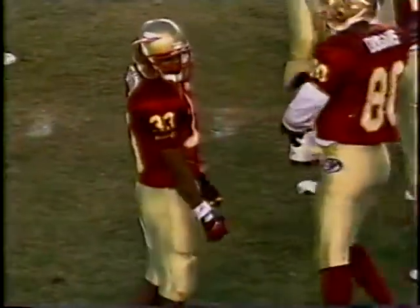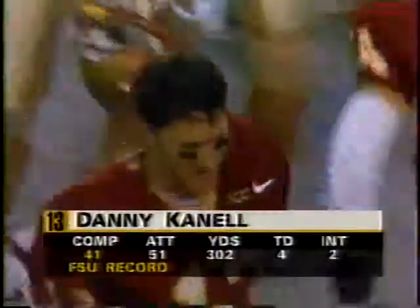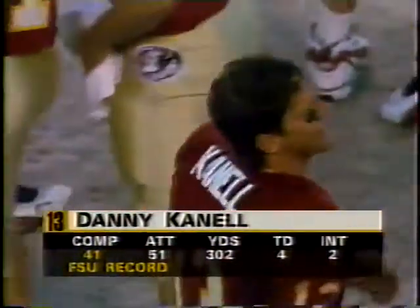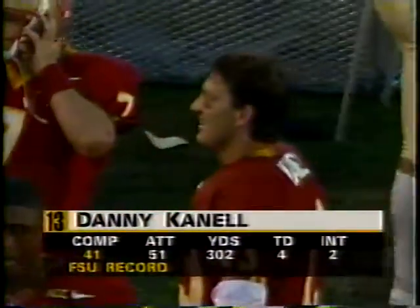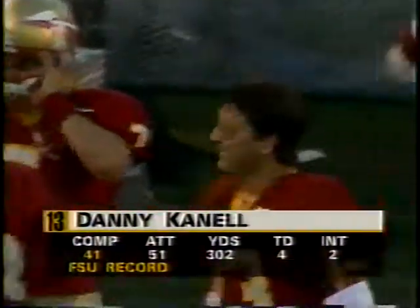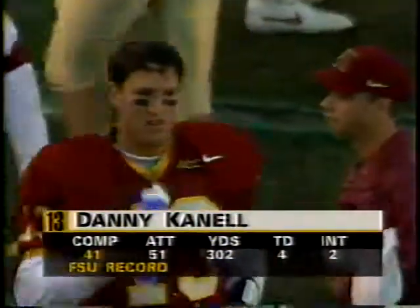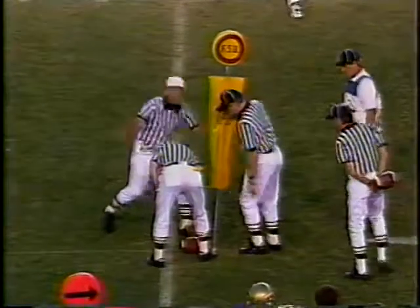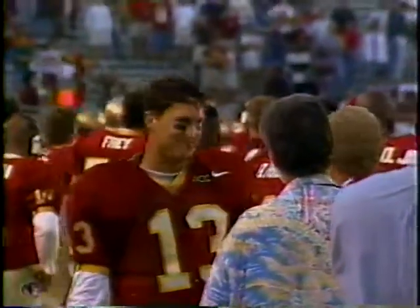There's a talented young man right there in the middle of your screen, and he is a true freshman. He is really a fine young man and quarterback. You cannot say enough about the progress he has shown and how he has turned it around. A delight to be around. And Bobby Bowden told me he would have loved to have been able to redshirt him. He should have another year. He is a true senior, going to graduate on time, and he'll be playing on Sundays a year from now. But normally he would have another year of eligibility here, but due to the injury situation his freshman year, they had to play him.